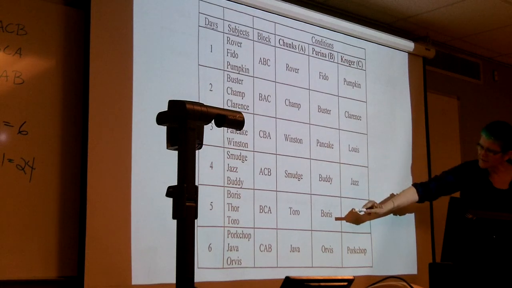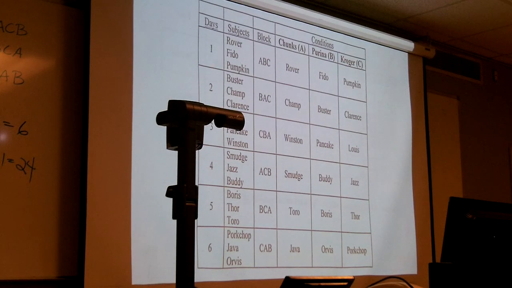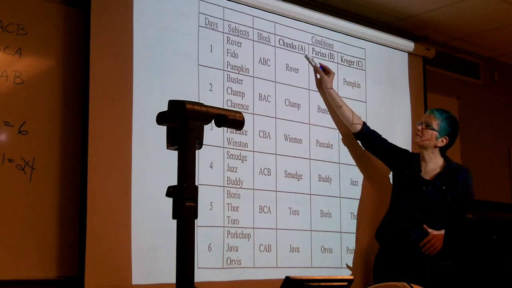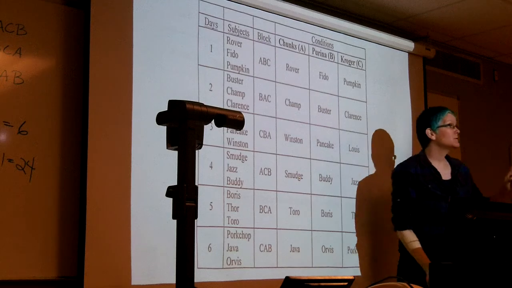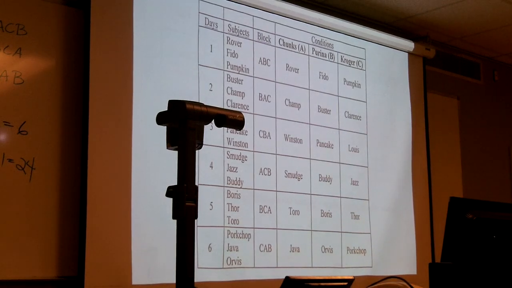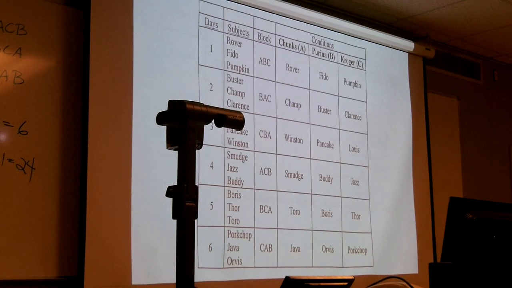Okay? So if you look down this list, you'll see that I use all 6 blocks. Every day I use a different block. Every day I mix it up. And so now I've randomly assigned them, and now I'm going to gather data. So all my data for Chunks and Lumps is going to come from these dogs, 2 of which came in first, 2 of which came in second, and 2 of which came in third. So I've distributed what order they came in evenly across my conditions. Score. Now, do I know if that matters?